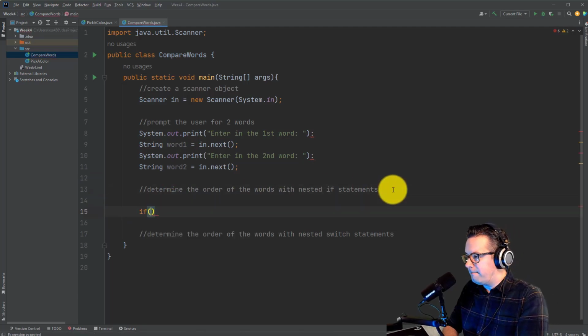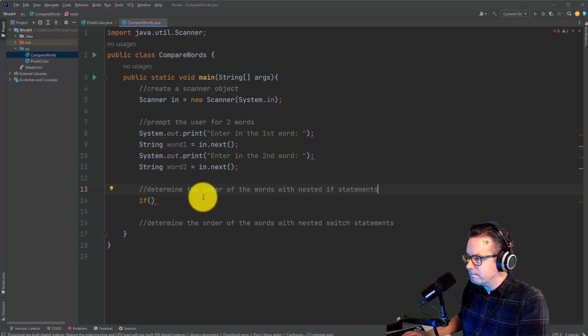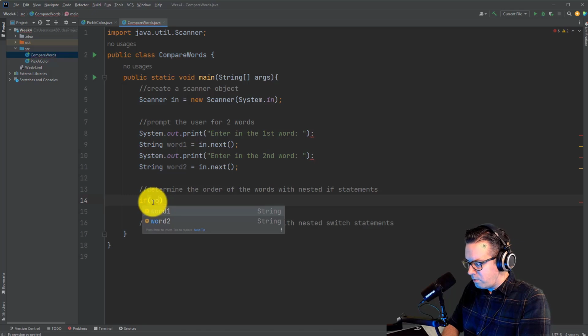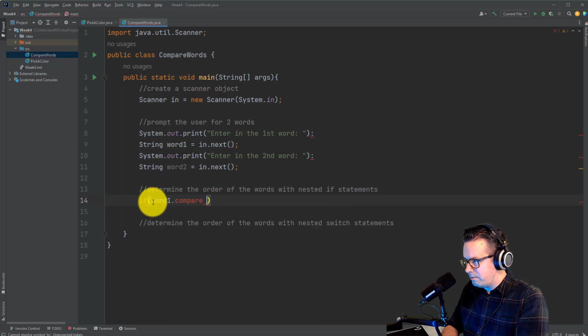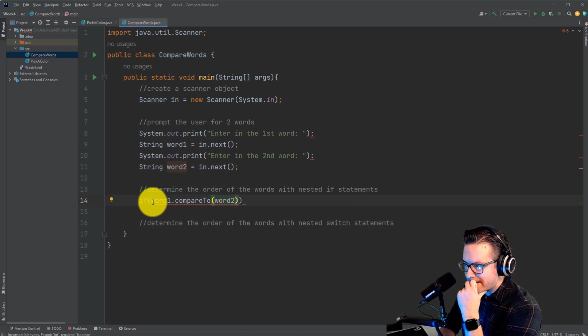So if word1 compareTo word2. Shoot. Do you remember what the slide said about word1 and word2?